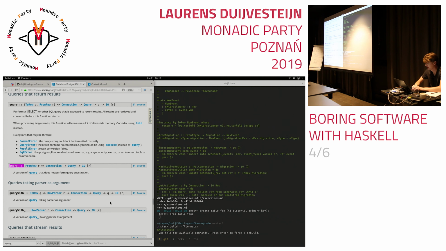Because it does not get this extra parameter. And then the result of this is always a list because Postgres can always give you a list of things. Well, not if you limit one, but this database library does not have a clue about what's actually in the string, right? So that's why the type is a list of things. And then we just take the head of this list, and that's safe because of some SQL constraints that we have on this database table and our Bootstrap migration. And that's how that works. Are there any questions about these revision things and about the query things? No? All right.